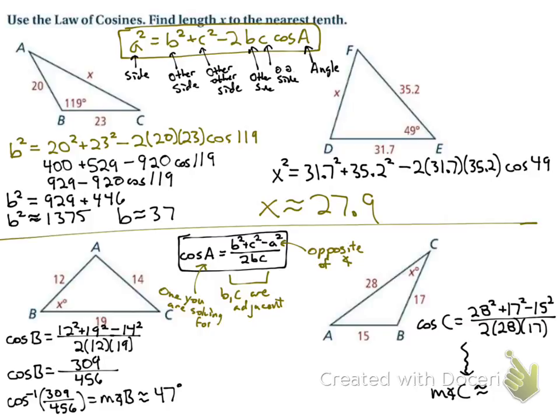Okay, so we got our setup. 28 and 17 are the adjacent sides. Those are squared. We subtract the opposite side, 15 squared. 28, 17, then go with the 2 on the bottom. You put that in the calculator, it comes out to be about 0.890. So we get cosine C is about 0.890. Then by cosine inverse, it comes out to be about 27 degrees. Okay, if you got close to that, 27 point something, you're good.